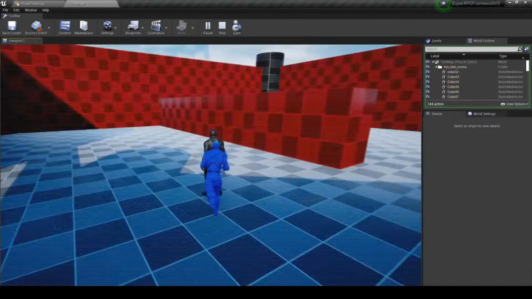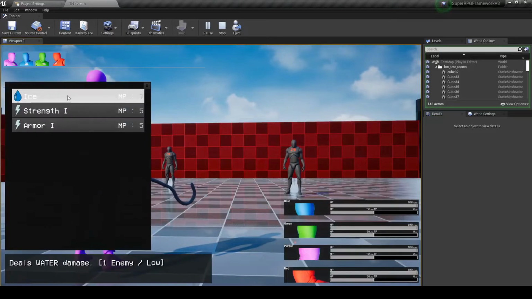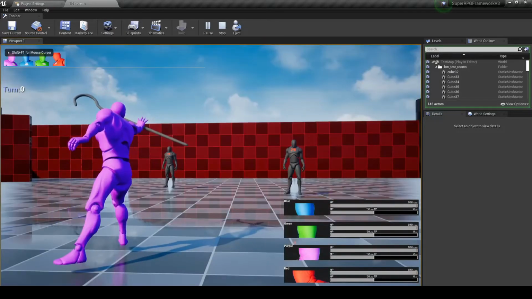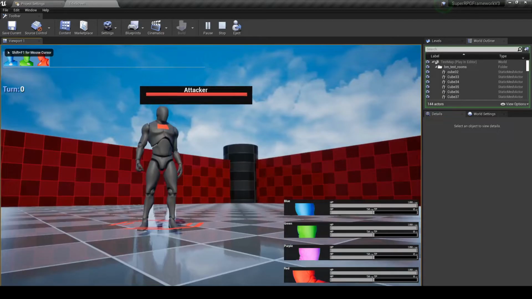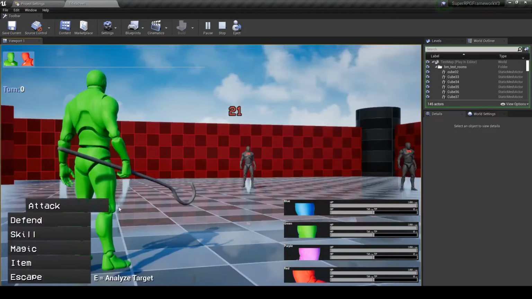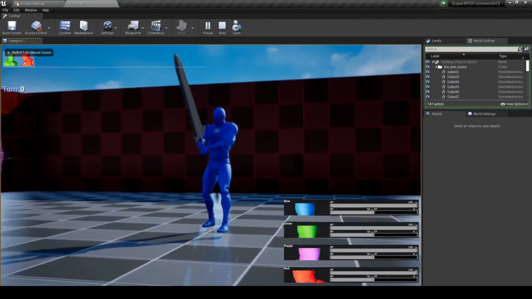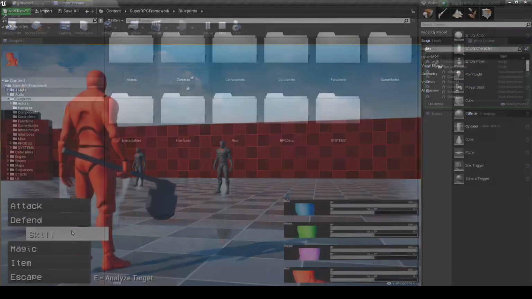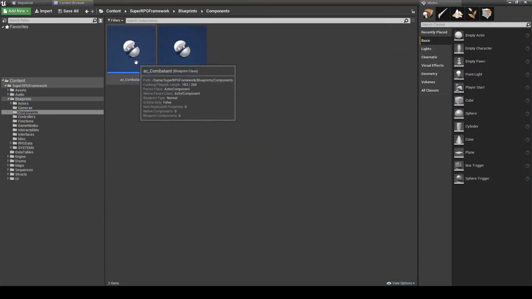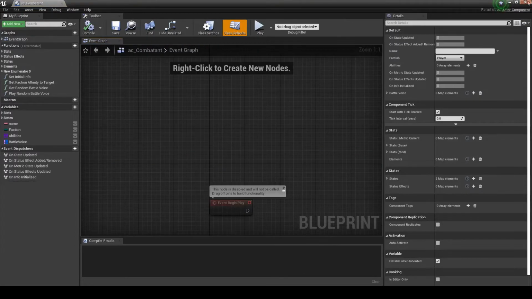Battle System Overhaul. The battle system in the original version of Super RPG Framework, while functional, has shown a lot more issues as time has gone on. Thus, for this latest version, it has received a massive overhaul to its programming structure. Many features have been optimized with the inclusion of the AC Combatant component. Combatant data like stats, abilities, status effects, and functions now have been placed into a new actor component, AC Combatant. This replaces similar variables and functions used in BP Combatant.